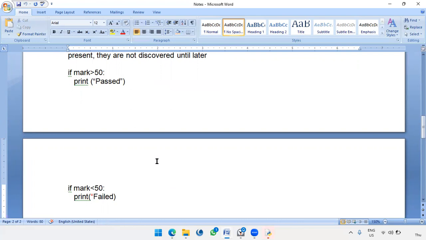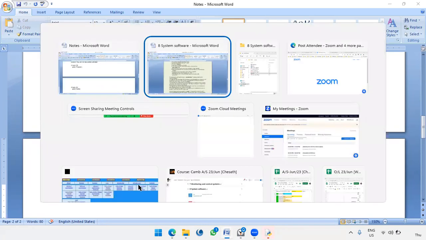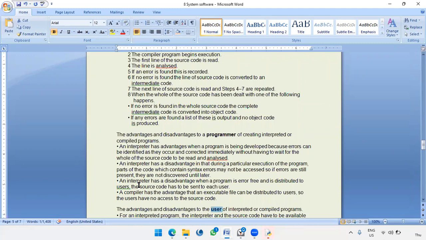But supposing you have an error here. There's an error, no? This "pass" is okay between inverted commas, the constant, that is okay. But here, the closing inverted commas are missing. But supposing no one gets less than 50. Imagine that all are intelligent, bright students like you. Then not less than 50, never. After about 2 or 3 tests, 2 or 3 terms, the last term, somebody gets 45 or something less. Then only it will come this way. The interpreter doesn't read every line, only the path that it takes. So when this line is read, it will encounter the error and stop. Give the error message and stop at that point. Then there is no programmer close by to correct it, only the user in the school. So it's a problem.